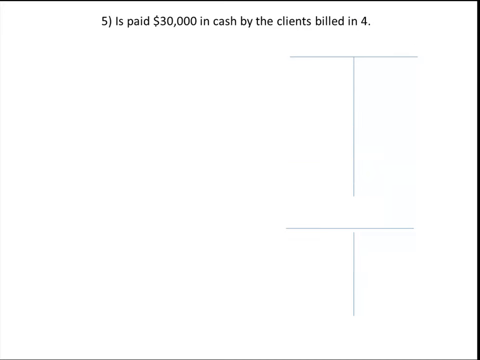We're then paid. Yay, we're back to cash. And our cash should now have 3 numbers in it. If our cash account doesn't have 3 numbers in it, then we are wrong. And once again, as we decided back when we did the interpretation, the fact that we received cash doesn't mean we have more revenue. We've already recognized the revenue. That increase in cash is going to be associated with a reduction in our accounts receivable. So cash has gone up. Cash is an asset. We debit our cash to make our cash go up.